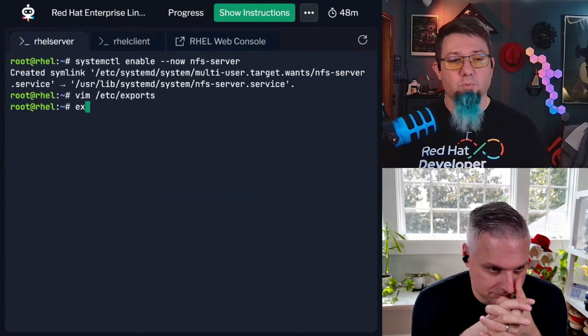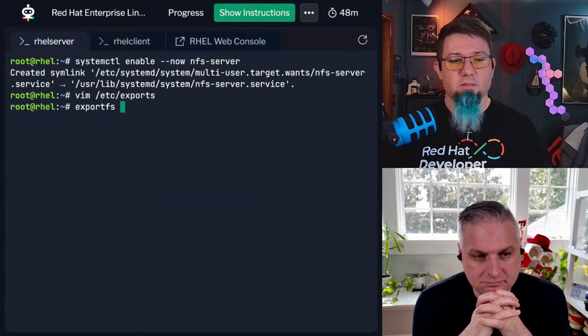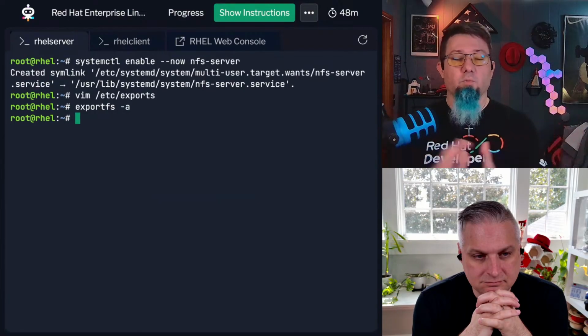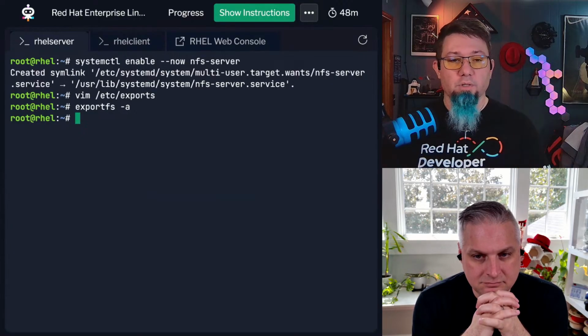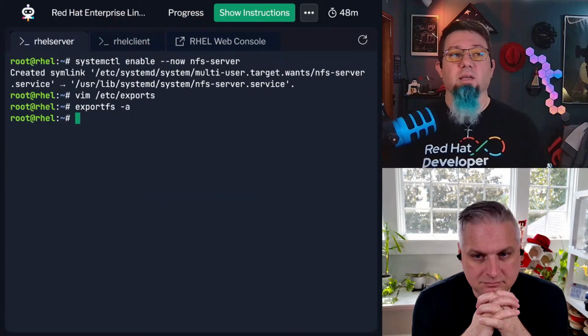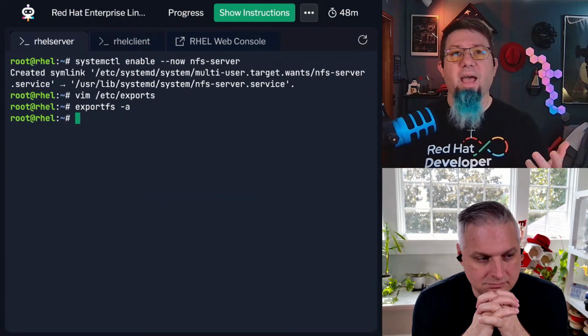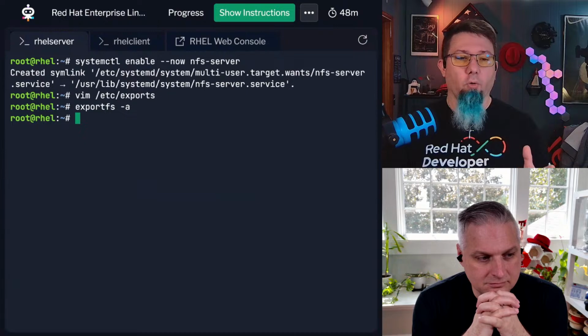And that is just exportfs -a, which says everything in the exports file, re-export it through NFS. What that'll do is refresh that listing and the permissions or access list for NFS.